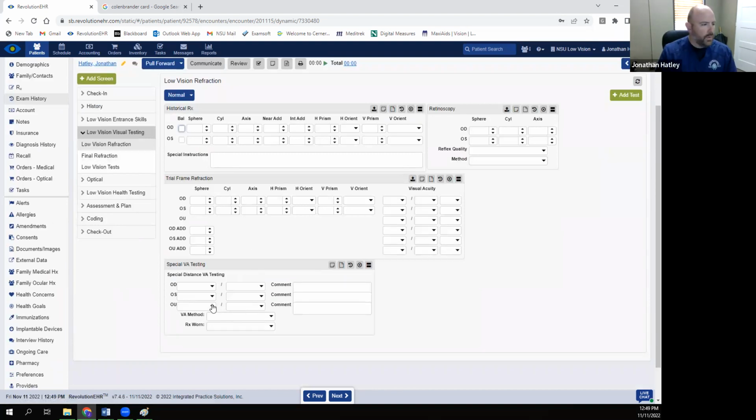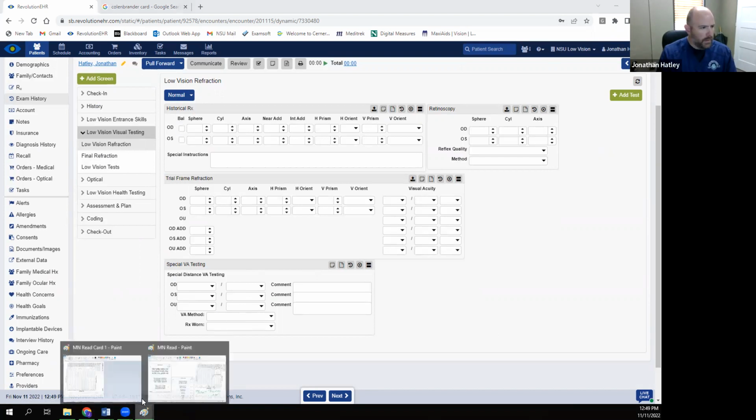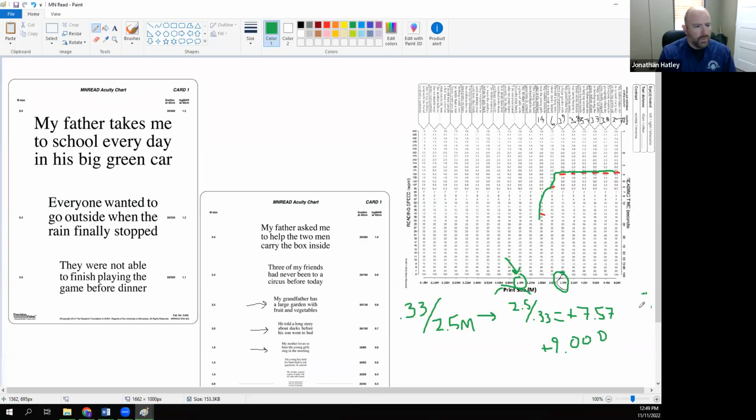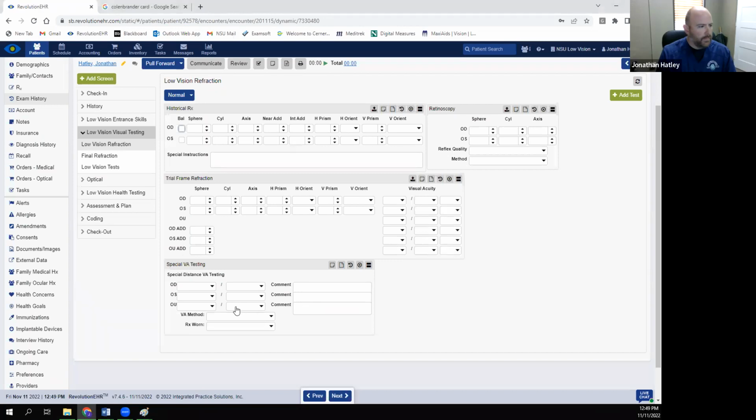And then right down here is where they would record this information. So let's go back and look here. And let's just record this right here. So in this case, they would say 0.33 over 2.5 M. And they might look and see if it's available in the drop down here. In this case, it is, except for that.